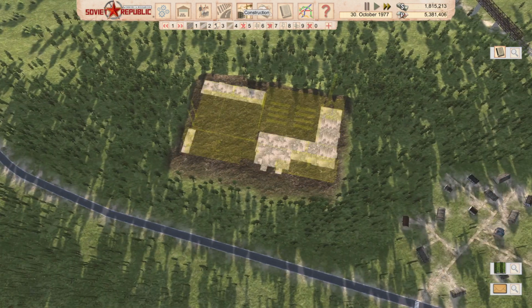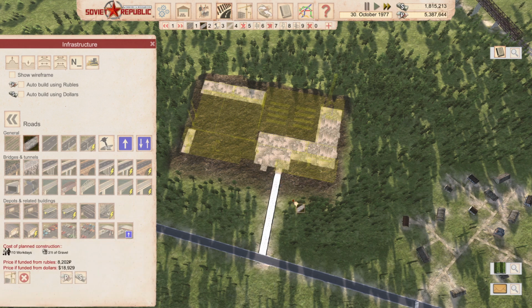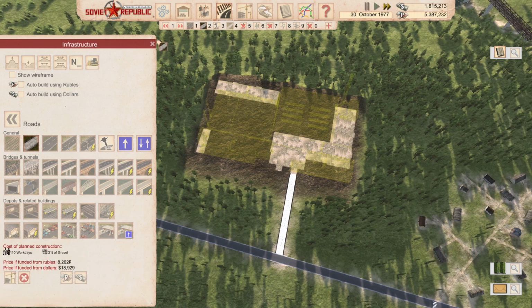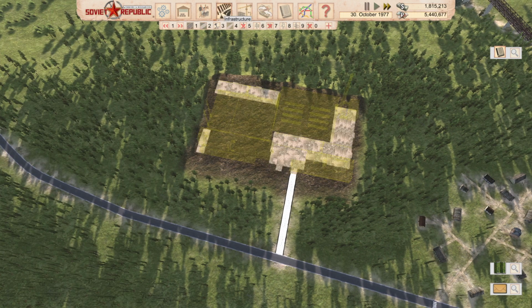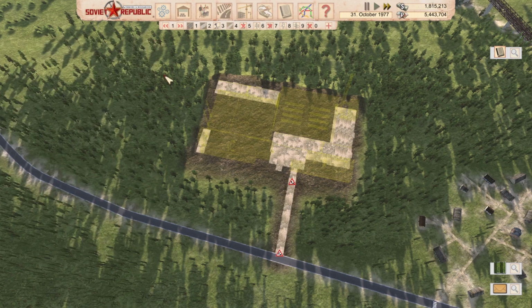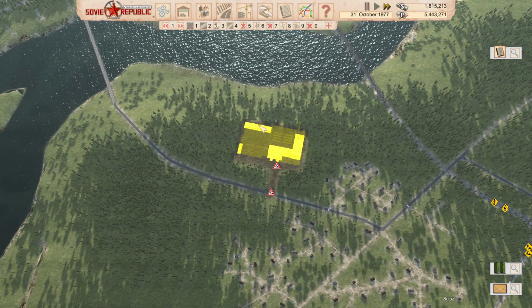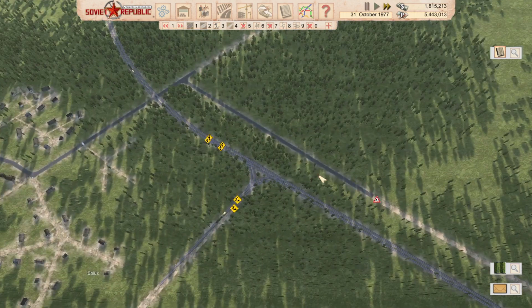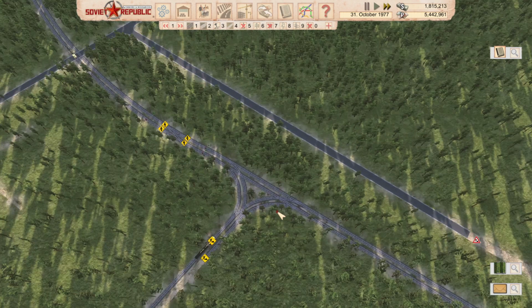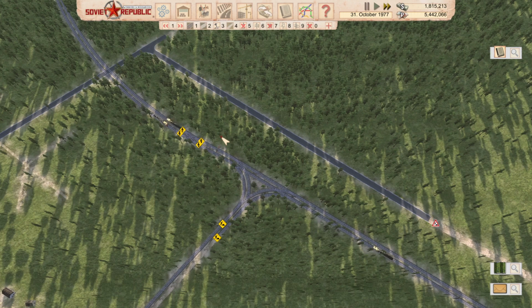There we go. We will get ourselves a little road connection to go out there. And then we'll start figuring out all the other bits and pieces that we need. Let's get this to be constructed. We do need to get some other construction bits and pieces going on over here as well. Everything is going on. Our money is flowing. Our rail construction is in fact underway. So that setup is working really well over there.